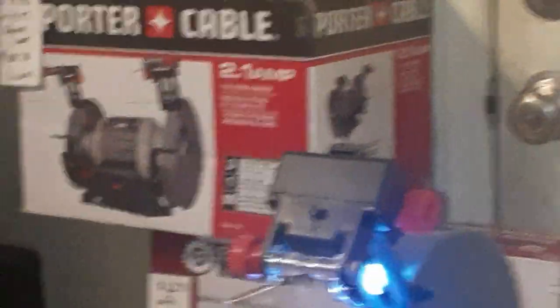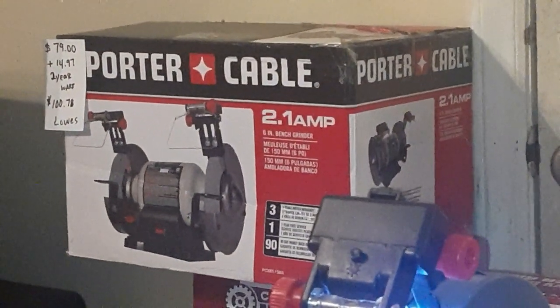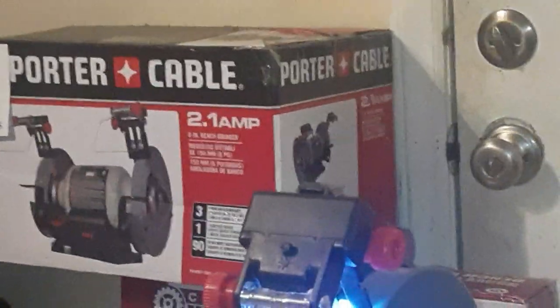Yeah, and I would say this grinder is a pretty good grinder. Just like I said, we got it from Lowe's, and I bought the 2-year warranty for 14.97.